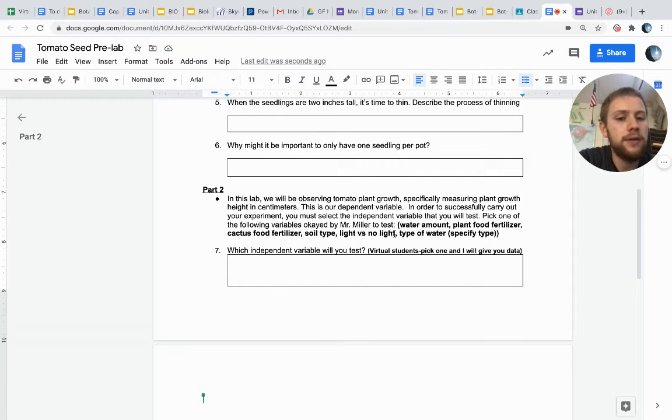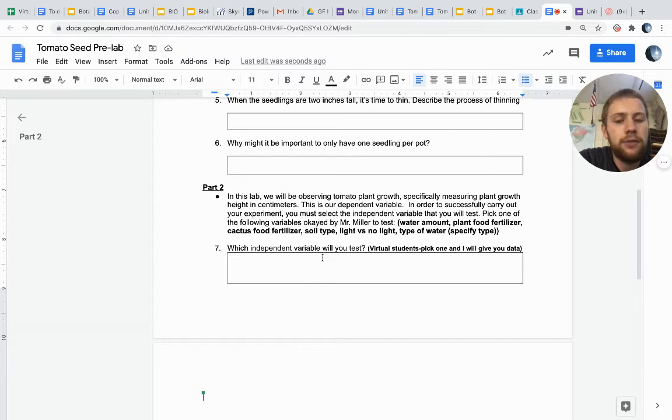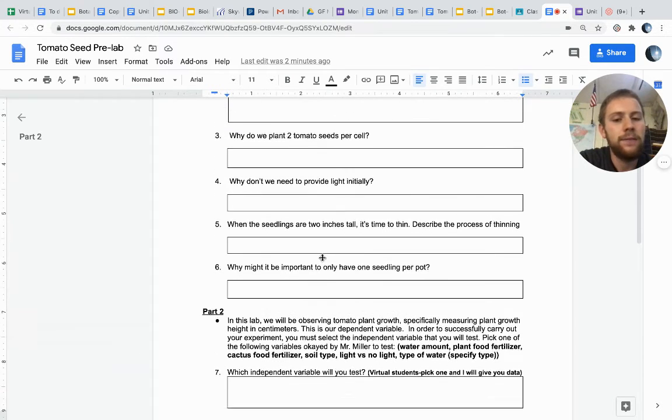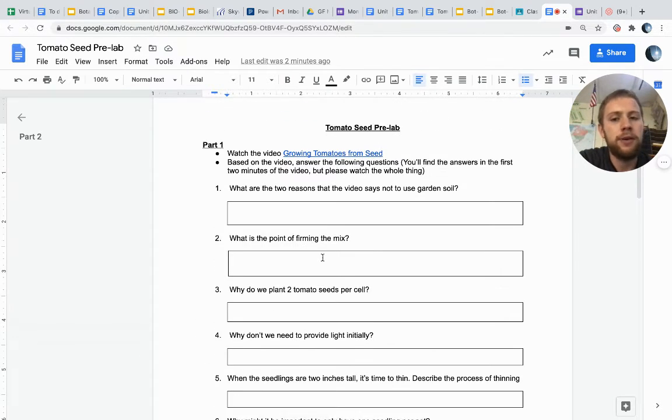Light versus no light, perhaps one plant in the dark, one in the light. And then type of water. I want you to choose which of these you will test, and I will then provide you with some data, assuming that everything goes okay with this experiment.